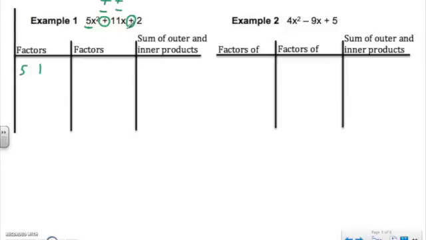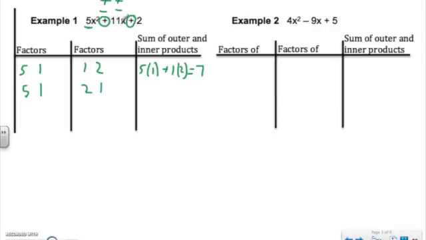If I'm thinking about my factors of 2, I'm going to have 1 and 2. If you remember though, we have to worry about the order of those terms, so I'm going to try it also as 2 times 1. We can see how this is going to give us a different product. So for my first one, I would have 5 times 1 plus 1 times 2. All I'm doing is multiplying the first factor times the first factor and the second factor times the second factor. So 5 times 1 would be 5, and 1 times 2 would be 2, and 5 plus 2 is 7.